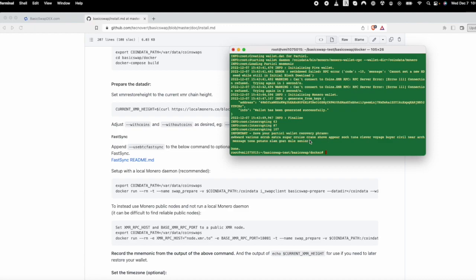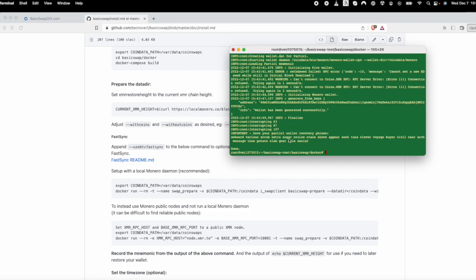This is just an example that I'm setting up for the video, so I'm not going to record this, but that's what you're going to want to do. Generally, there's going to be one recovery phrase for all of your wallets. It's the particl, the BasicSwap recovery phrase.